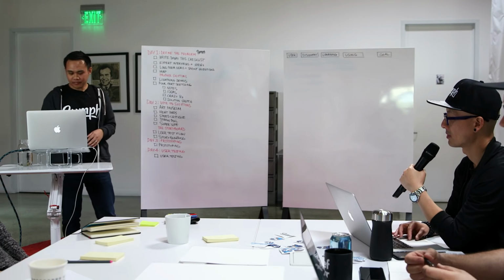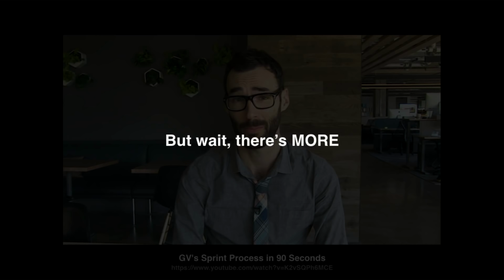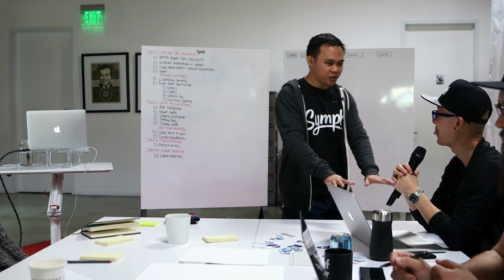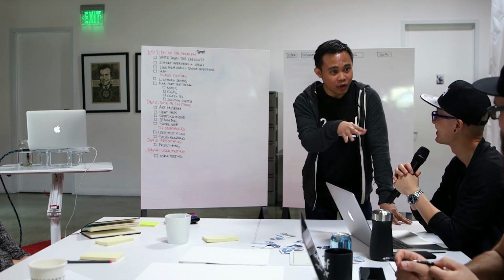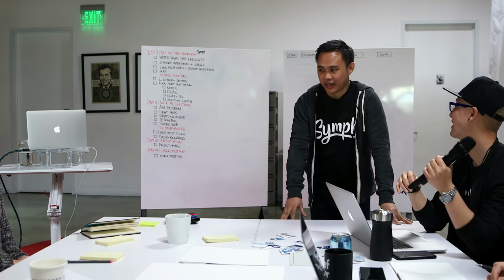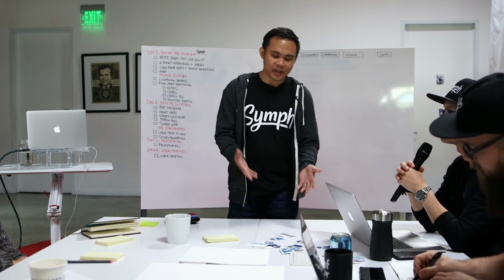But before we go there, we've actually shortened the process, care of AJ&Smart. They've done so many sprints already, so they've shortened the process to what they call Sprint 2.0. Instead of doing 5 days, because it's really hard to do 5 days of sprint, right? Because the commitment here is that you have your executives or your decision makers join you for the sprint. Can you imagine if I ask you for 5 days? Chris, clear out your schedule for 5 days. That's a big commitment, Albert. And Ben, if you also want to be part of this, you need 5 full days, right? So it's a very big pain point.